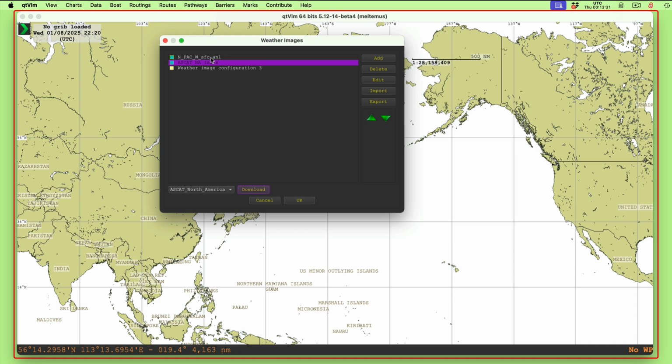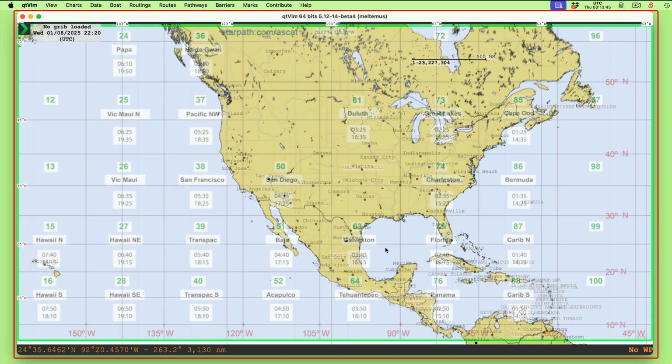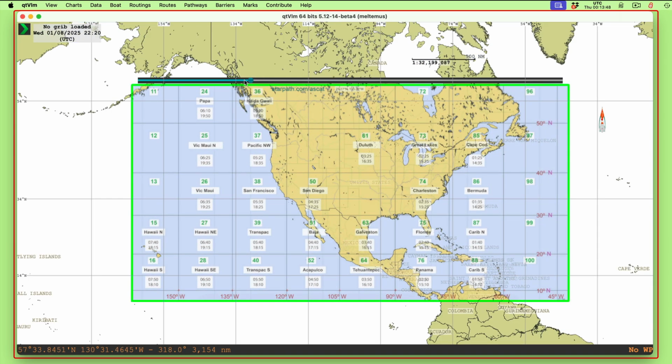Oh, wait a minute, there's two things showing here. We have to be a little bit careful here because this will show two things at once. So I just want to see the ASCAT for North America. And so there is that. That shows you what times you're going to have satellite passes to get you data. In this San Francisco area, this is UTC 535 and 1825, plus or minus half an hour or so. There will be valid, useful satellite wind data, measured actual wind data, in this area.